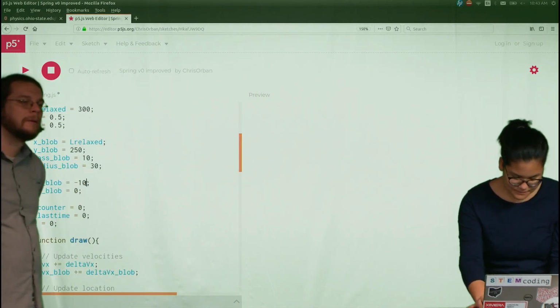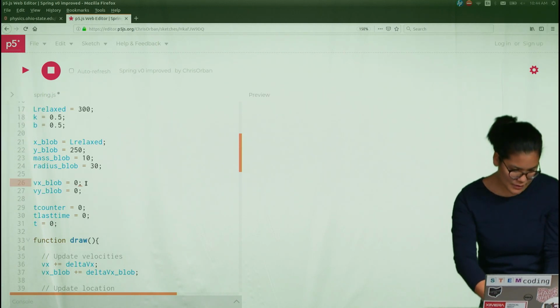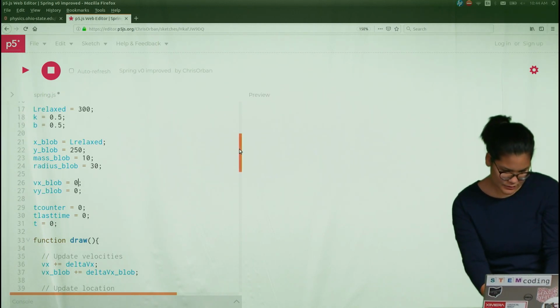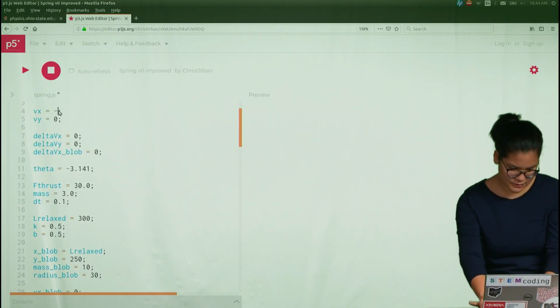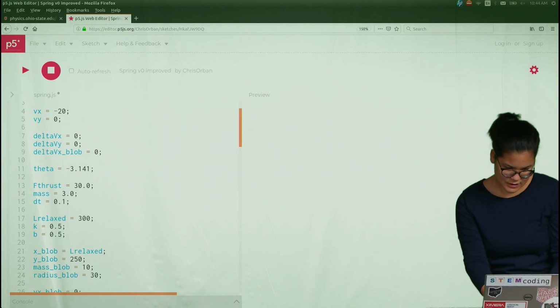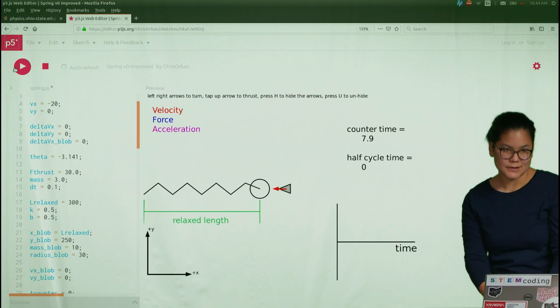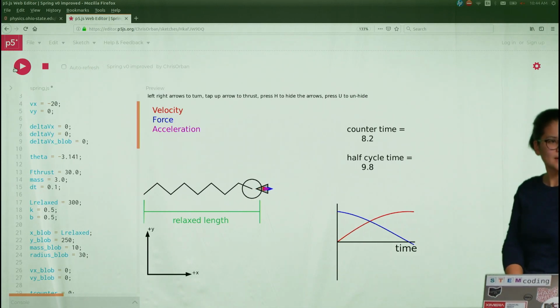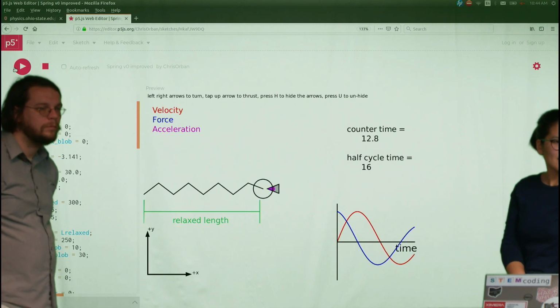Okay, so we're setting the blob back to 0. And I'll just go ahead and give this an initial speed left, so it slams in. So far, so good.